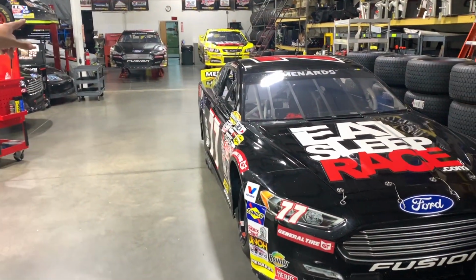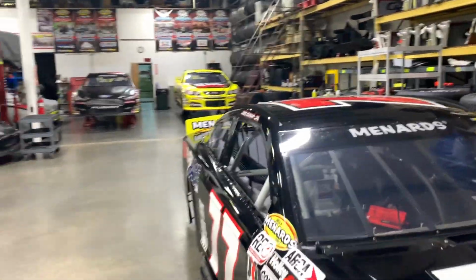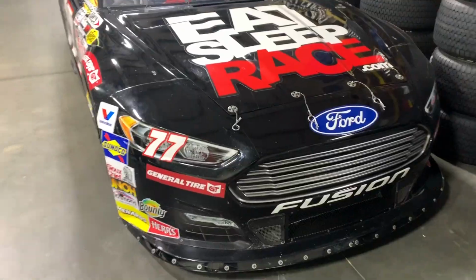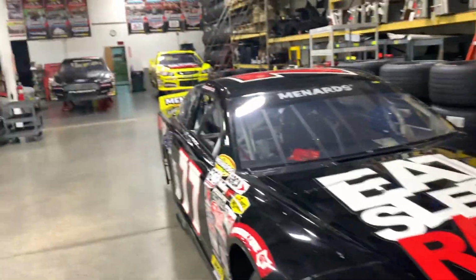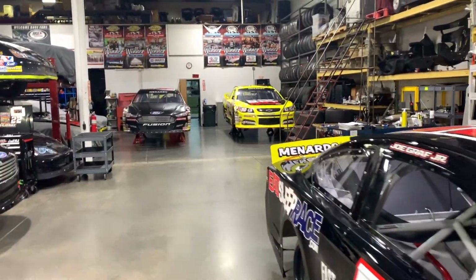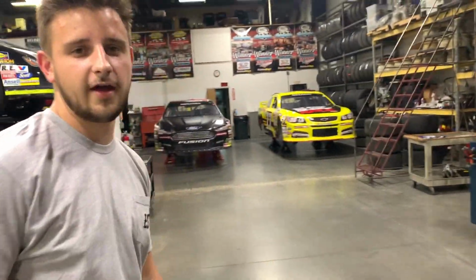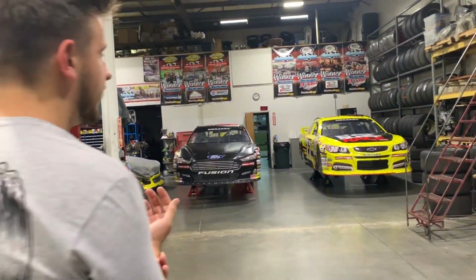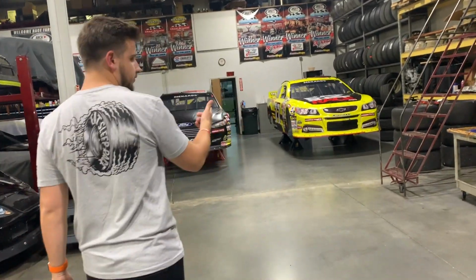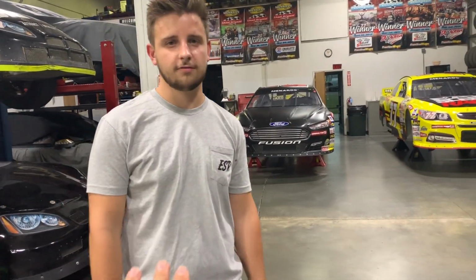Wow. Like that car over there, this yellow one right over here? Chevrolet. Oh, that's a Chevy. Yeah. So, if you guys didn't notice, these 3 are Fords? Mm-hmm. So why is that one a Chevy? So when I signed with RCR, this is the newest car Chad got. So he made it a Chevrolet when I signed with RCR, just to keep the brands together. Oh. Because on Richard Childress Racing, you're all Chevy. It's all Chevrolet over there.